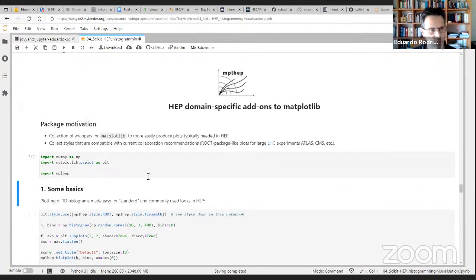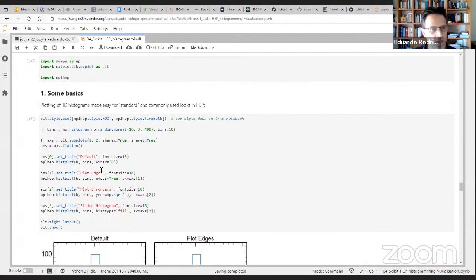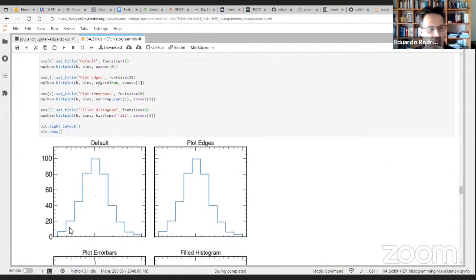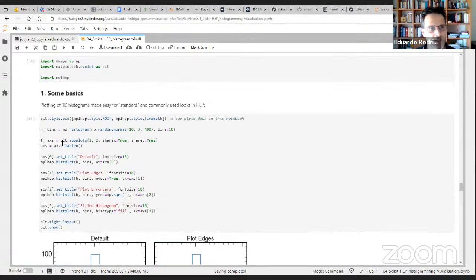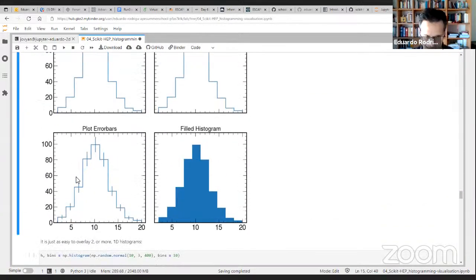So let me just import it there, and let me run this one here. There are four, so I'm making subplots, four plots with various styles. So this is a default one. You may see that it's not quite right. In high energy physics, we like to draw histograms by default like that, just really all edges and so on. You can have error bars, you can fill it. So this one is doing the same thing, just by changing one little keyword or giving extra information such as the errors, it just does the thing for you. This is the histplot method in one dimension.